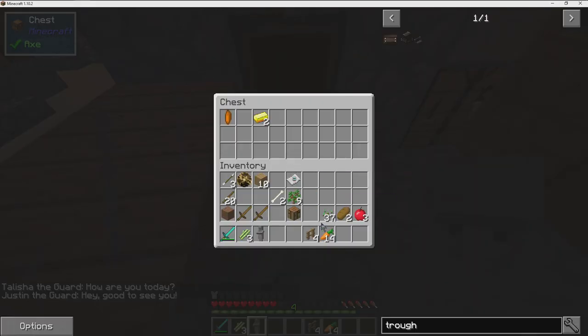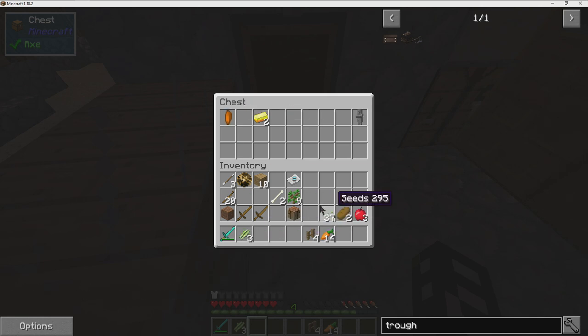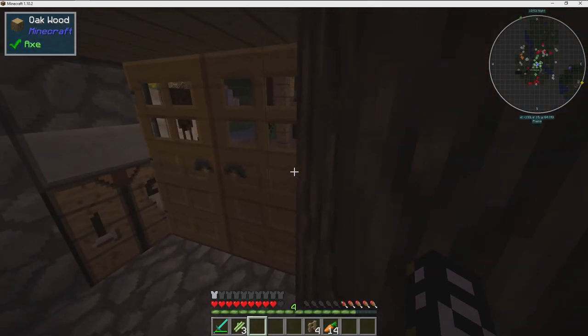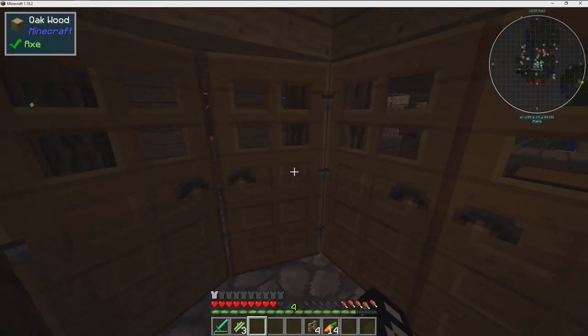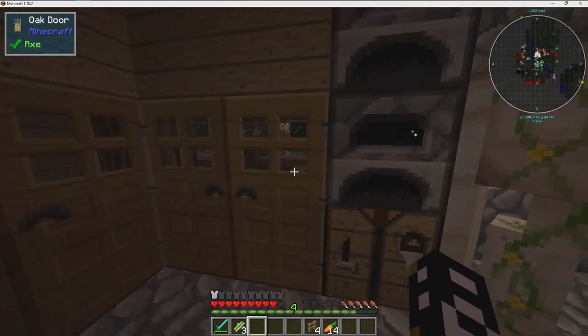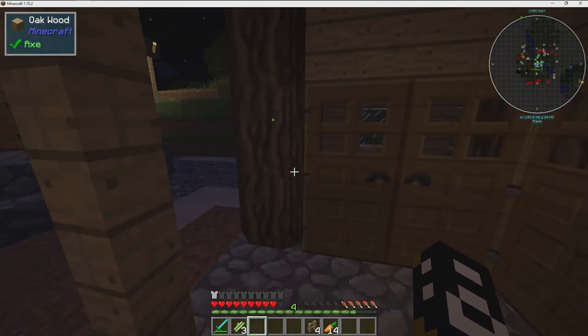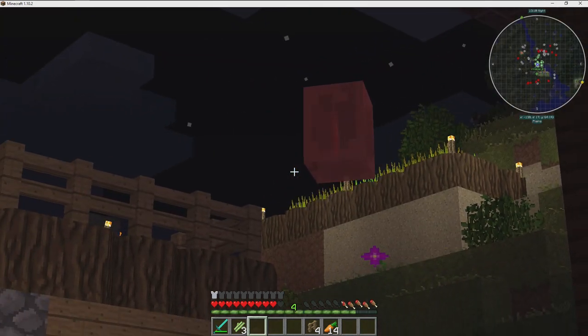We'll stick this here. Gold ingot, Stargate control crystal. I don't know what that does. One probe read me, yeah. I don't need that quite right now. As you can see, I did do some work a little bit. You know what?